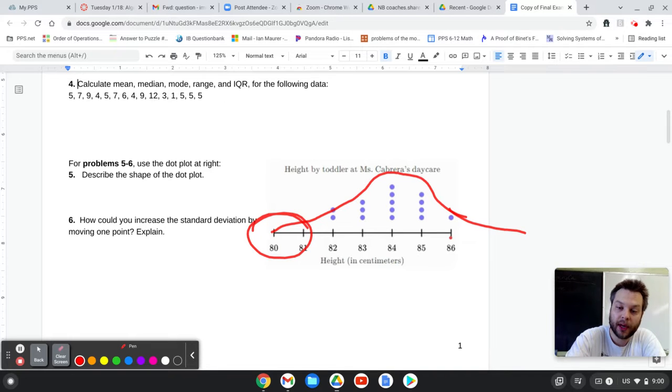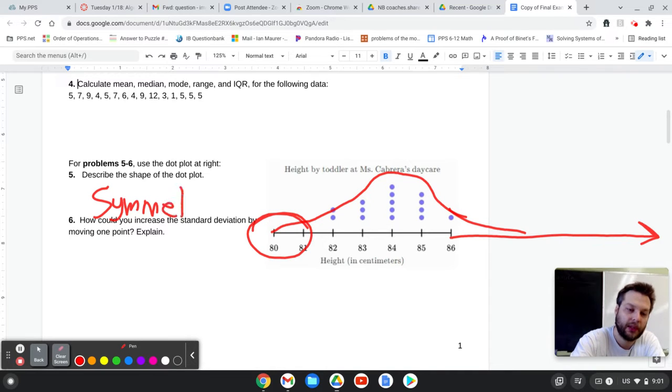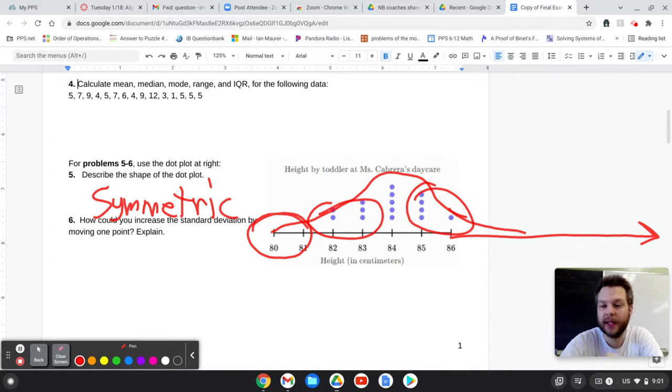I could have had a number line that goes on to 600 over here on the right, and it wouldn't change the shape of the dots. We're not talking about empty space on the number line. We're talking only about the dots. And when I draw the shape over the dots, it is basically symmetric. Is it perfectly symmetric? No. There are 5 dots on the left side of the median, and 5 dots on the right side of the median. It's pretty darn close. In fact, if you moved 1 dot on either side, you could make it perfectly symmetric.